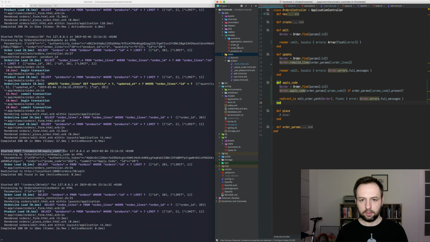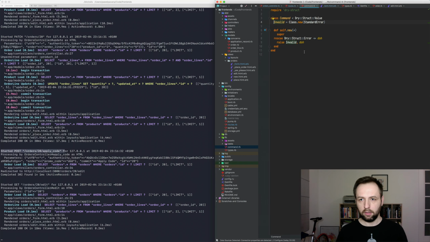Now let's have a command. One way of implementing commands is by using dry RB libraries. I prefer this method, but in reality it doesn't matter which way of implementing commands you choose.